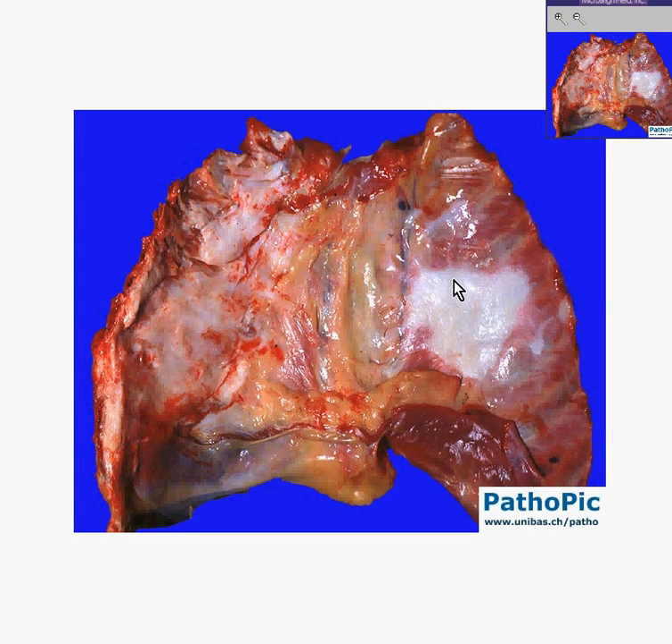Here is another lung. You can see the pleural surfaces over the lung — areas which are pinker are nice and smooth and glistening. You can also see areas in which the overlying surface is more dull and fibrous and perhaps even thickened, although it's hard to describe the concept of thick just from a picture.